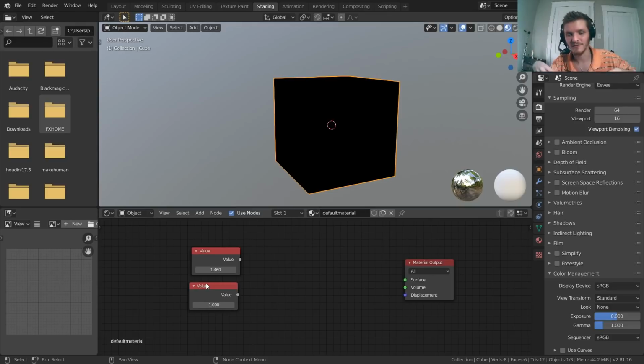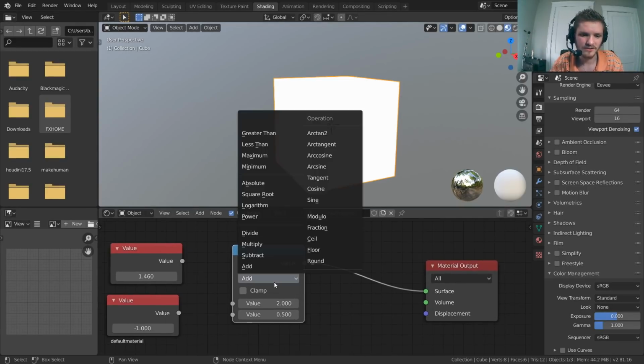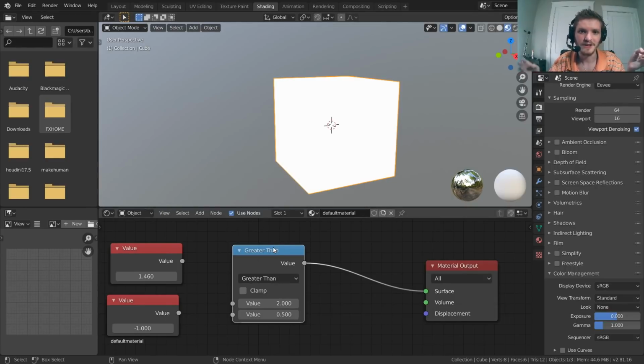I think you understand. Of course, the math node, let me undo that. The math node has tons of operations like sines, cosines, trigonometry, and also some other things like greater than or less than. Let's just do one of these. So greater than, we'll check if, it describes it: 1 if A is bigger than B, else 0. Meaning, if something is bigger than another number, it's going to output true, meaning white, otherwise it's going to say false, which is 0.